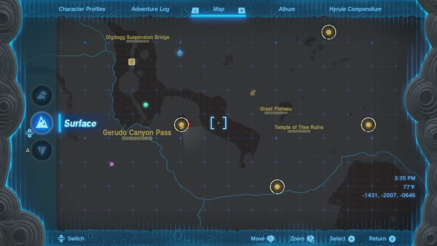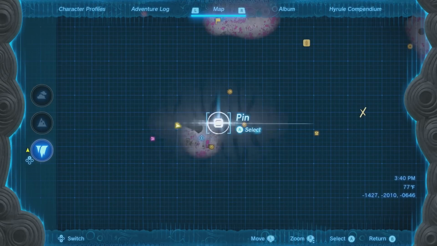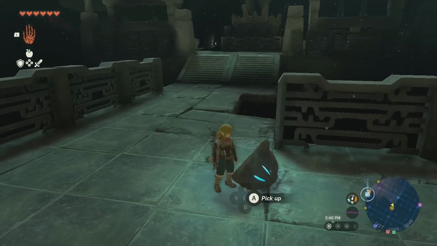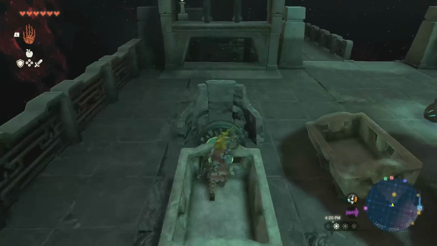It's below the Temple of Time Ruins. Okay, so I wanna go like here and make you one of those. Okay, cool. Now I can actually see this bitch. All right, now which one should I take? Which card should I take?